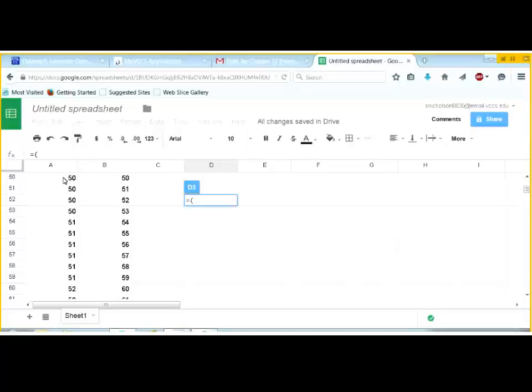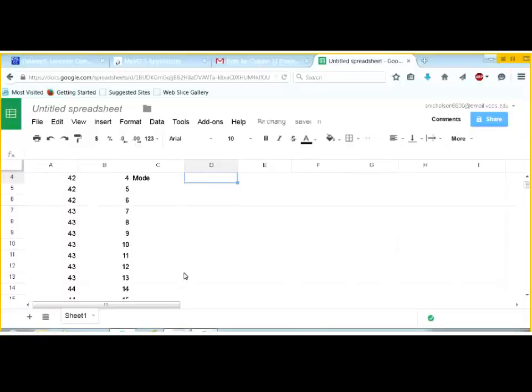We click on cell A50, we add, then we click on A51, right parenthesis. That's adding those two together. To take the average, you divide by 2. So it's equals left parenthesis A50 plus A51, right parenthesis, divided by 2. And if we go here, we see the median is 50.